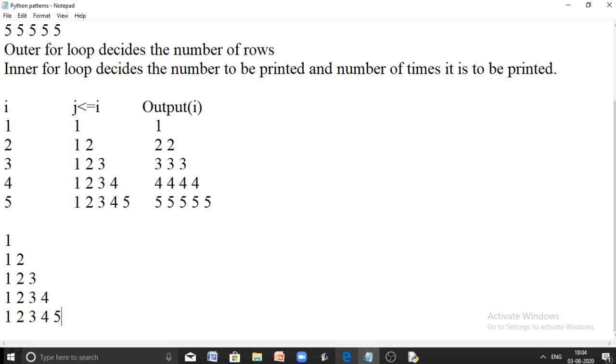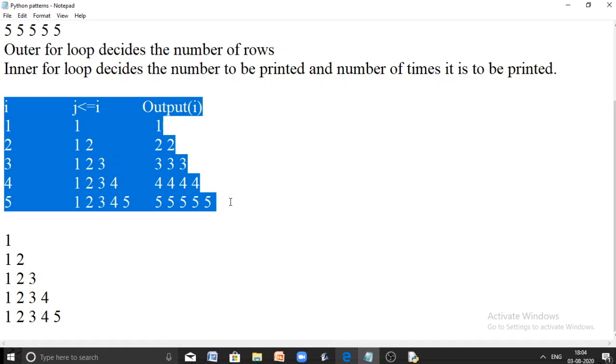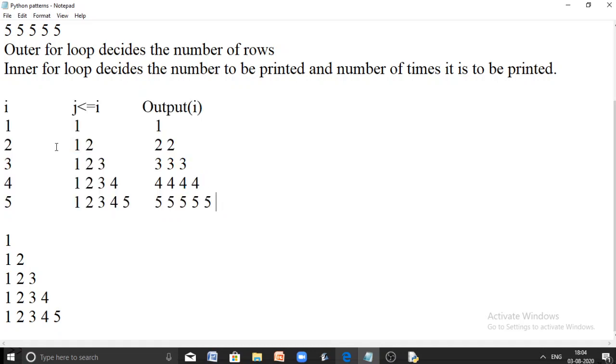It looks like a different pattern, but there is not much difference required in our original program to attain this pattern. You see, when I use 1, j starts from 1 and it is going till I. So initially when I is 1, it is going till 1. When I is 2, j starts from 1 and goes till 2. When I is 3, j starts from 1 and goes to 3.